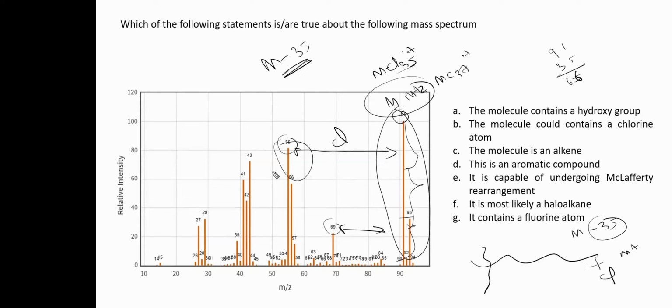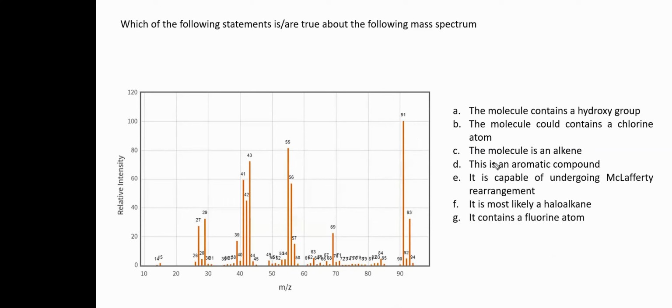You can also look for peaks that are going to be a loss of the group on the other side, okay? So 91 minus 69 is going to be about what? 90 minus 69 is going to be 21, 22, right? So 22 is almost, right? It's a CH3, CH2, an ethyl group, okay? So that could be the reason why you're seeing that, okay? So that's basically what you should look for in a mass spec, okay? All right, almost a CH3, almost an ethyl group, okay? All right. So that's that.